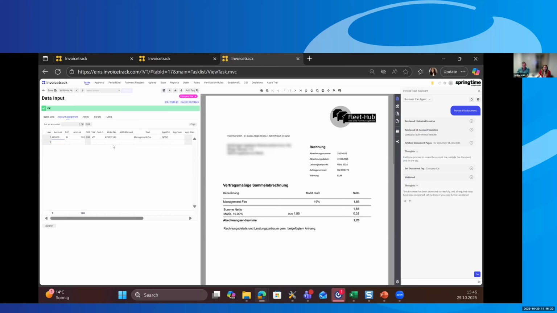We also see that here an internal order number was added, and this is based on the description in the master data. So we see that the license plate on the invoice here is referring to this specific internal order. And that's why the agent selected this order number. And you can also proactively chat with the agent. So you can tell the agent, for example, give me a report of all costs of this. Sorry.